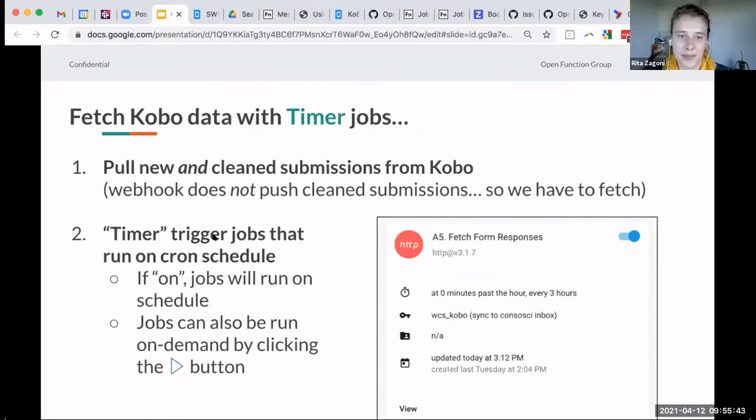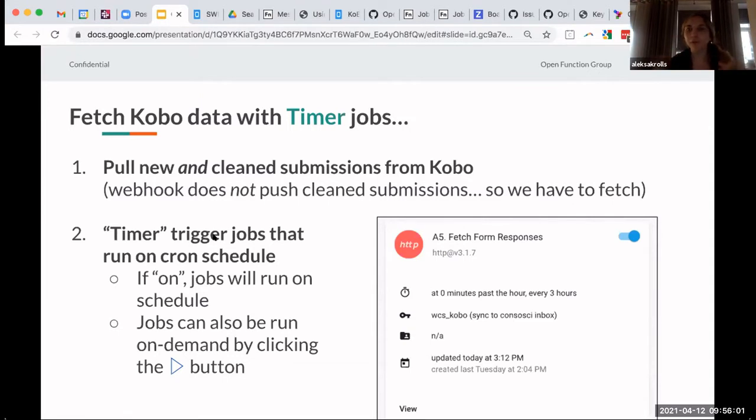Yes. Awesome. So what we just did is we just walked through that timer job. So if you have your form ID, you have your form name, you take one of these existing OpenFunction fetch jobs, you just plug in your ID, click run, or you set up that timer to run.